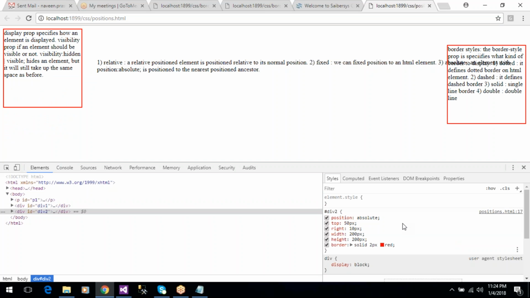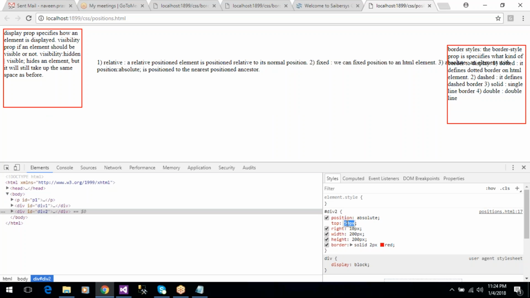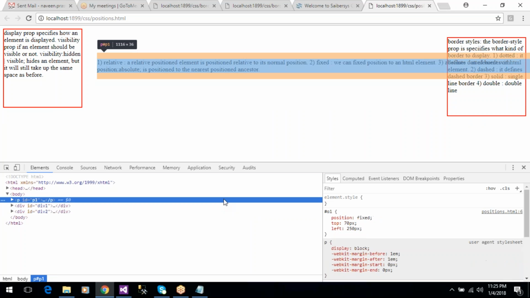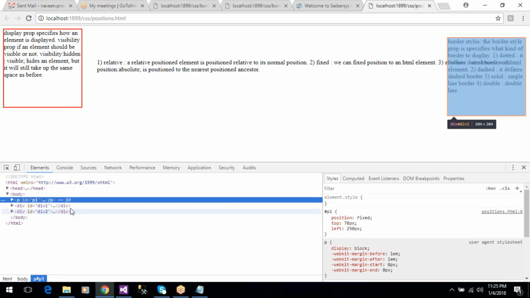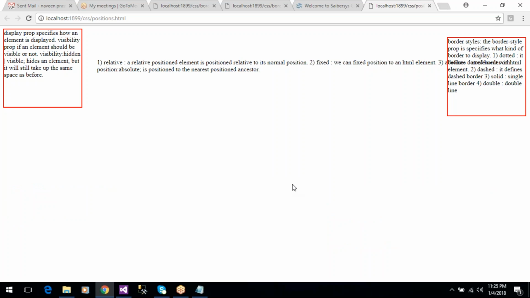So absolute position is positioned relative to the nearest positioned ancestor. Okay, from top 50 pixels, so we can use 30. Okay, 30 is the paragraph, top 70 pixels. Okay, so these are the position properties.